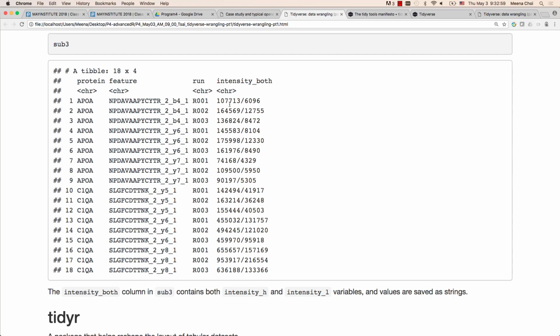You mean plot? Yeah. You won't be able to do that because first of all, the variable here is a character. And so if you want to use the numerical information, you will need to do two things. You will need to first separate the info for the heavy and the info for the light, and also convert to the appropriate type of the variable. Yeah. So we'll talk about that actually.